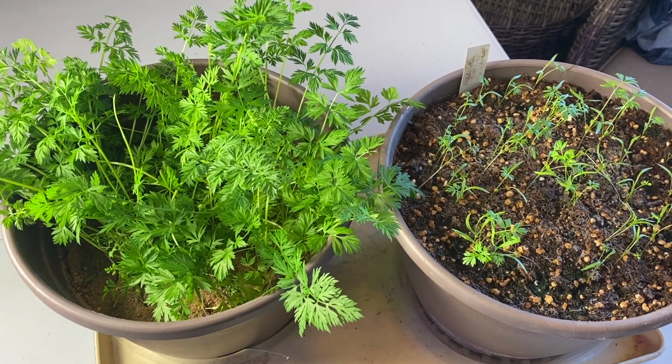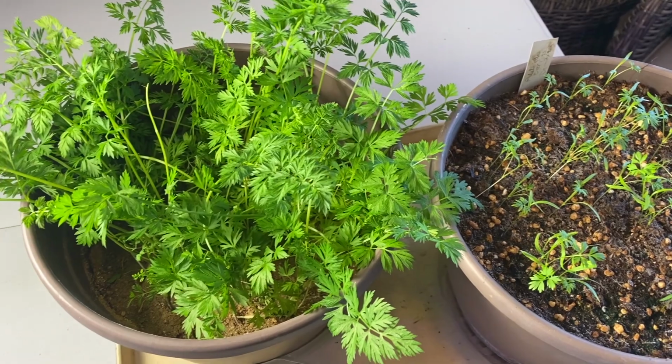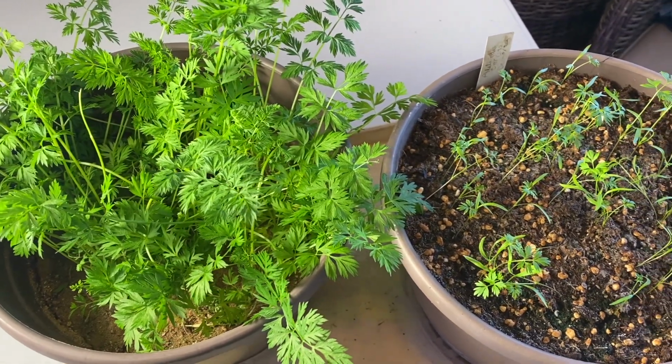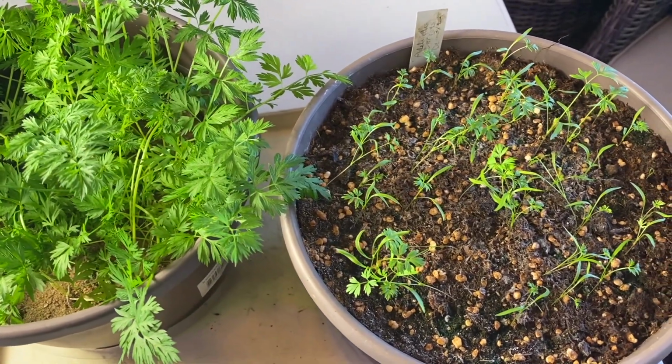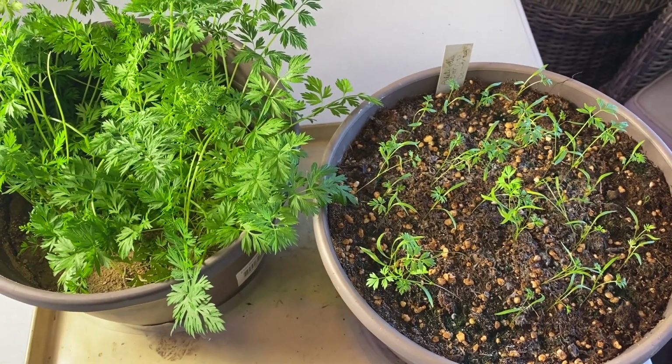And I've been trying to put a little bit of water-soluble fertilizer in them. Carrots don't want to have too much nitrogen, but being that this is a peat-based mix and no soil or nutrients really in it, they do need something. But that's what they're looking like now.